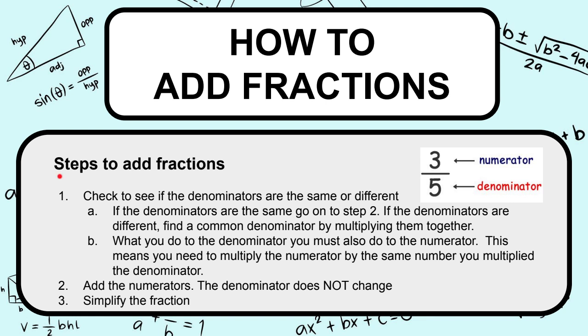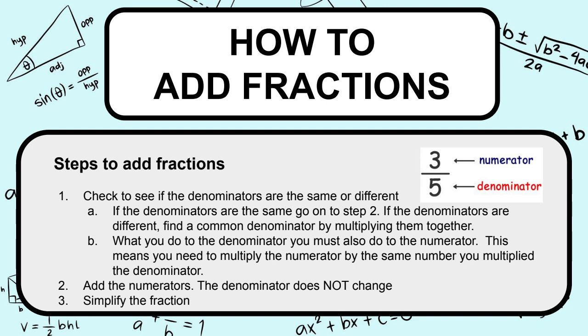All right? So, steps to adding fractions. First, you're going to check to see if the denominators are the same or different. If you don't know what a denominator is, or you've heard the term but don't remember, this graphic will show you that the bottom number in a fraction is the denominator. The top number is the numerator. Those are the terms I'm going to use throughout this video, so make sure you get familiar with them.